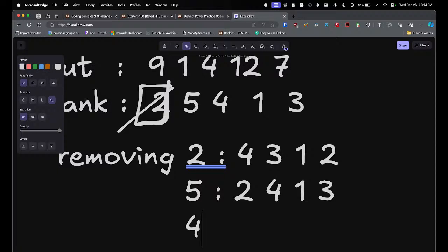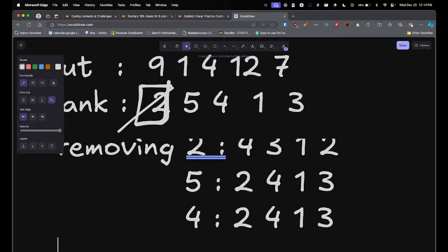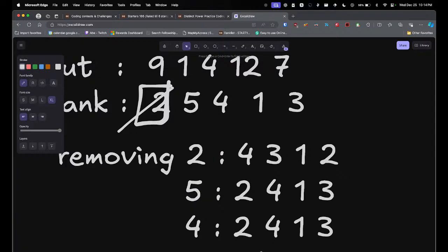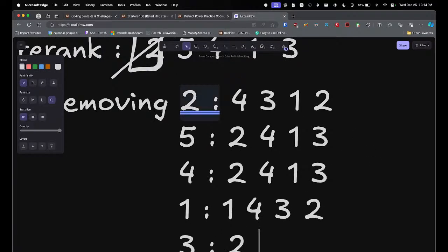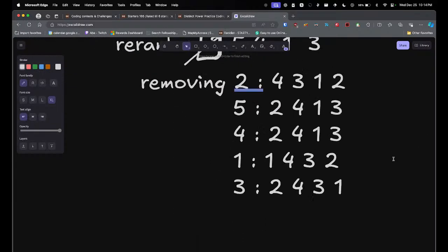If I remove 4, I get 2, 4, 1, 3. If I remove 1, I get 1, 4, 3, 2. And if I remove the last 3, I get 2, 4, 3, 1.